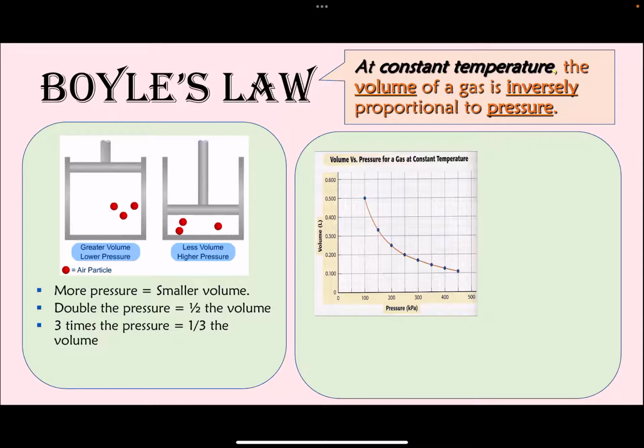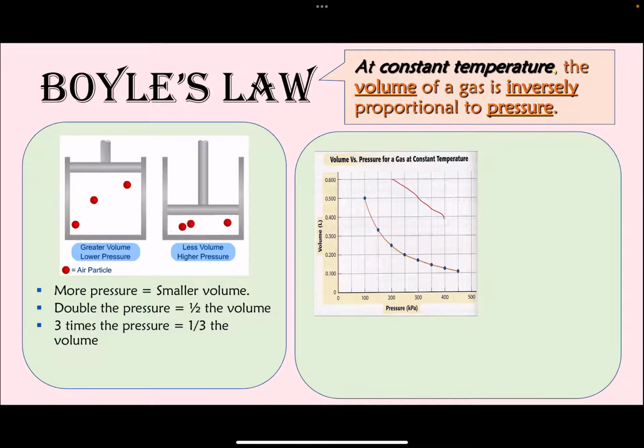Here is what the graph of your pressure versus volume is going to look like. So now notice that this graph is not a straight line. So it does not look like this. And that's because if you make your graph like a straight line, eventually what's going to happen is that it's going to give us a volume of 0. And that is not possible. Volume can never be 0. So the pressure versus volume graph is a curve, because we want to make sure that the volume is never equal to 0, because it cannot be.